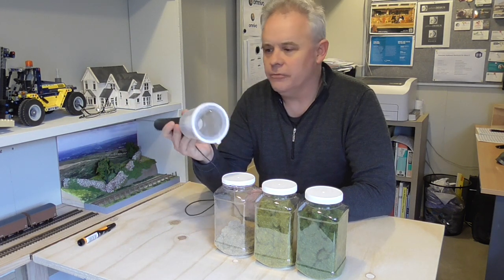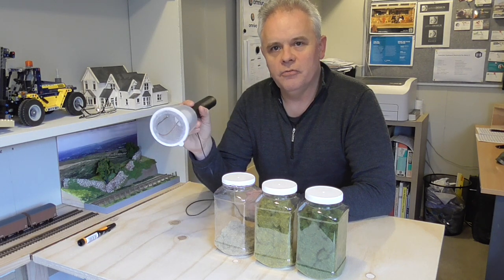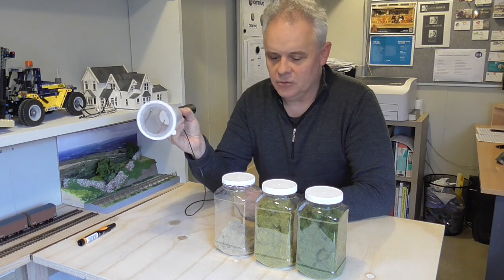Now, as I mentioned in the previous video, this is a new applicator that I've made up from an electric fly swat, and I have yet to test this, so this will be the proof in the pudding as to whether this is going to work.